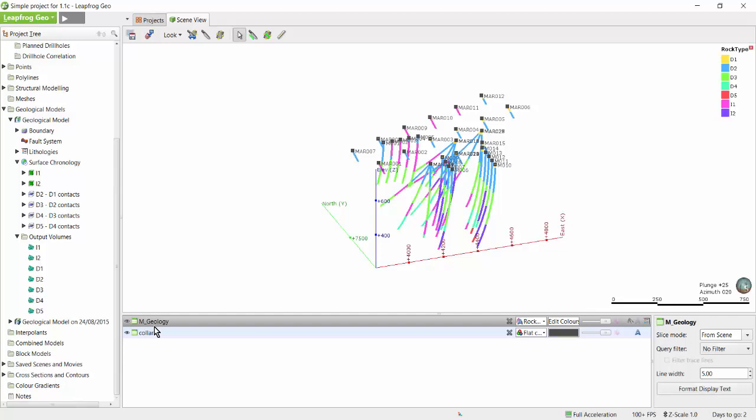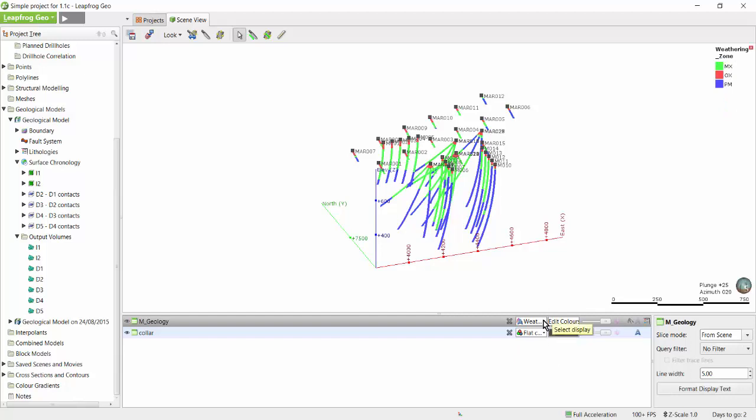Next, we obviously have the name of that particular item. And then if we move over to the right-hand side, we have a number of tools which we can use to control the look of the object in the scene. Looking at the geology object, the first drop-down we have allows you to select what you're actually viewing down your drill hole trace. In this case, we have the option to display the drill holes as either a flat color, by the rock column of data, or by the weathering column of data that we imported for this particular table.